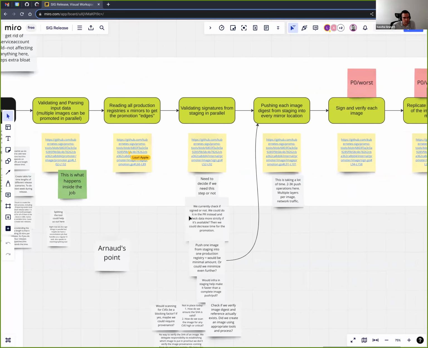For example, doing the stuff for validation, everything which is around validation, and ensuring that the data is in the correct shape is something we can do before doing the promotion. The actual promotion could be minimized somehow.